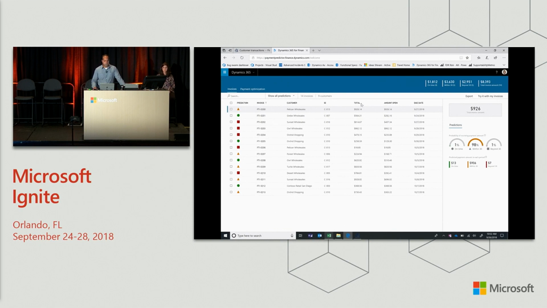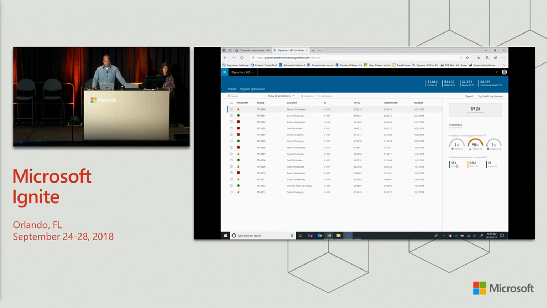So what you're seeing currently in the middle right here is a list of all open invoices across your customers. And on the left, you are seeing a prediction for these open invoices. On the top, you are seeing the total amount of open invoices. The total amount that is open is $8,000-some dollars. And now you can see the predictions for these open invoices. We are predicting that around $1,800 will be paid on time, $3,600 will be paid within 30 days of the due date, and around $2,900 will be paid beyond 30 days of the due date. So we are predicting that a major portion of your open balances will be paid late, and that's not good.